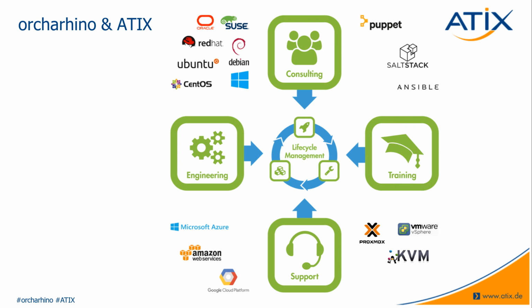Being an enterprise solution, of course, for Orcharhino, we also offer support. There are different support models. The most basic one is the ticket-based support. So in this case, if there's a problem, you can open a ticket and our support will contact you and have a look and fix the issue. But there are also more sophisticated models. So basically, we also offer operational support.